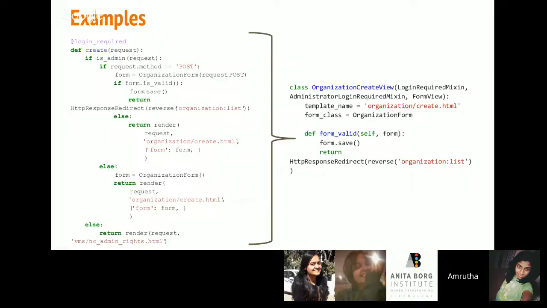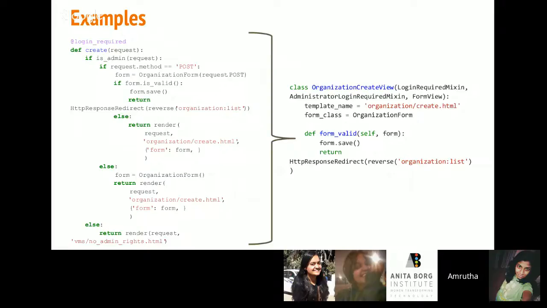Login required mixin is the generic authentication view from Django that allows only logged-in users to access this view, that is, to create an organization. Form view, since we are filling a form to create an organization, we need a form view here. Administrator login required mixin, I have actually defined it. It is only for the administrator.